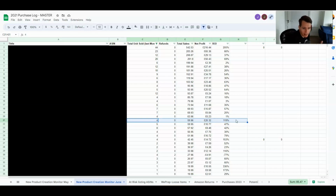Problem is, once I recognize it's selling, I've got to go in and actually buy more of that product. Well, if it's going to be from a wholesaler, I've got to make sure that I have enough in the cart for the minimum order. So sometimes I have to spend a day or two making sure that I'm able to buy that product, because I can't just buy 20 of this one product on the order. I have to get many different products within that order to go over the grand or whatever the minimum order is. And so that takes a little bit of time.